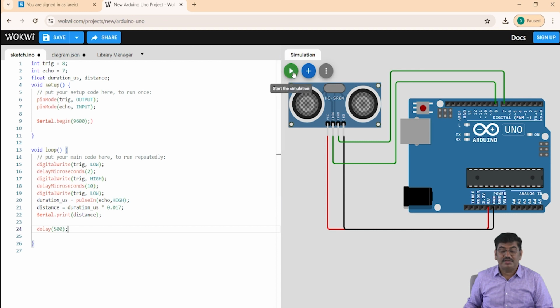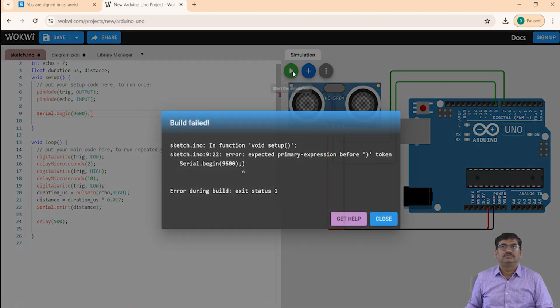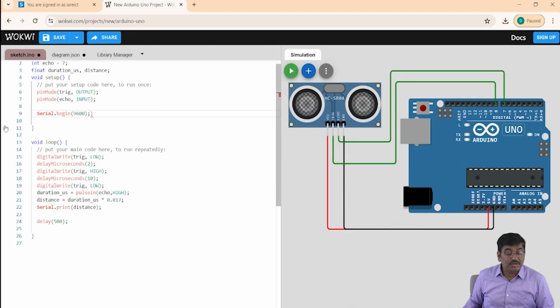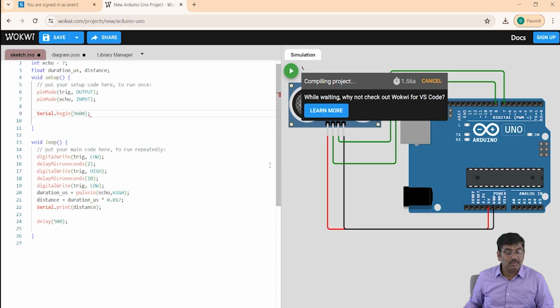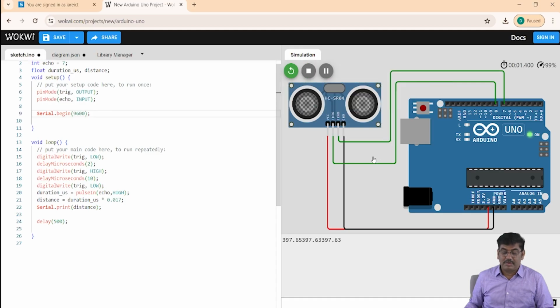On the right hand side you can see the run button. Serial dot begin 9600. Now here you can see the distance is displaying, but there is no separation.